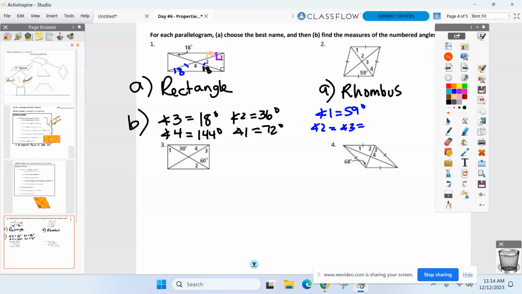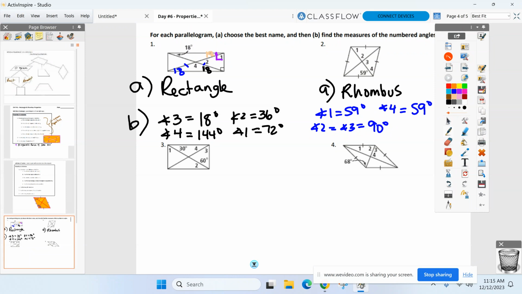It's just a property. Diagonals are perpendicular. So what type of angles do I have there? Right angles, 90 degrees. Diagonals in a rhombus are perpendicular. Right angles. And now number 4. Angle 4 is a property as well. Diagonals bisect the angles. So that has to be 59. Yep. I didn't even need to touch the calculator. Didn't need to touch it. All right, that all just came from properties.